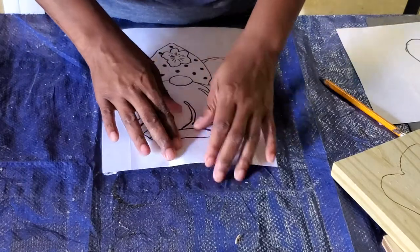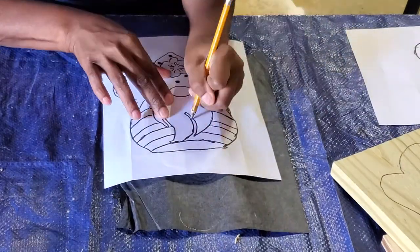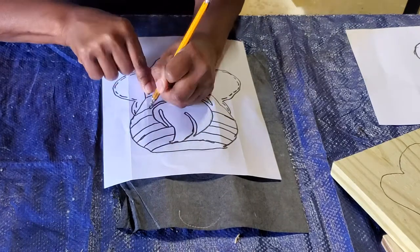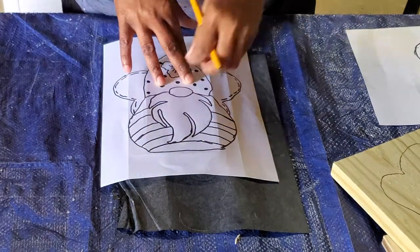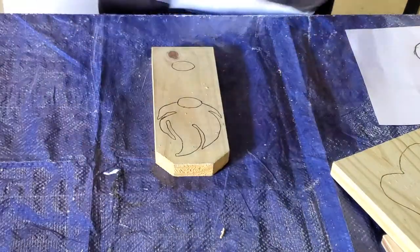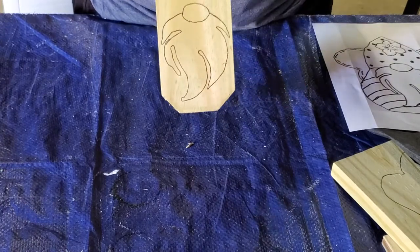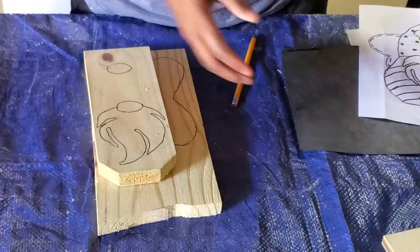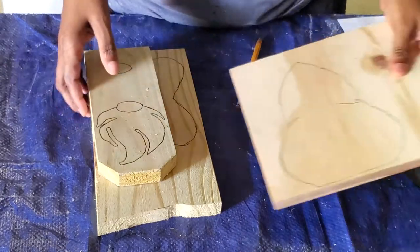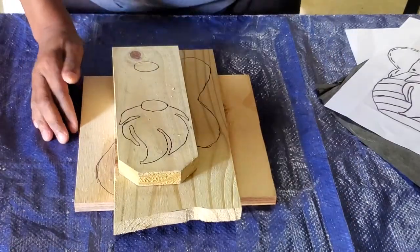And I'm going to trace the nose on here too, just in case. You'll see what I mean later. Okay. So there we go. Got the beard and nose. So I think that's all we need to cut. So we're going to move over to the scroll saw.